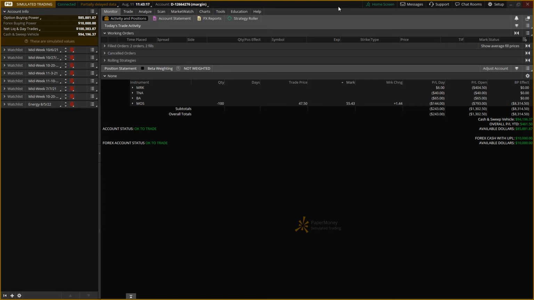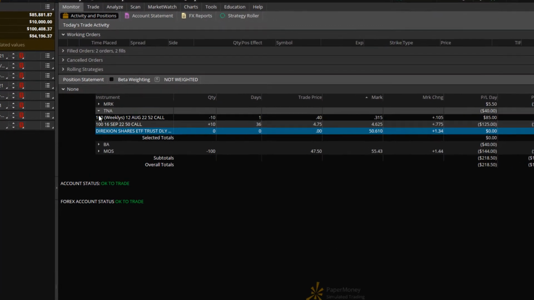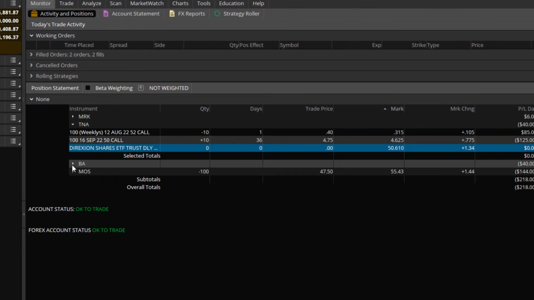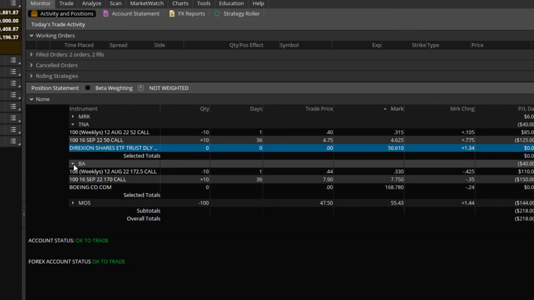So how do we make this a little easier? I went ahead and built 2 scenarios. I put TNA on there and I put Boeing. 2 different trades that both have expiration tomorrow, actually, considering that this class is now being dated by me. So I got to take a look at a few scenarios.